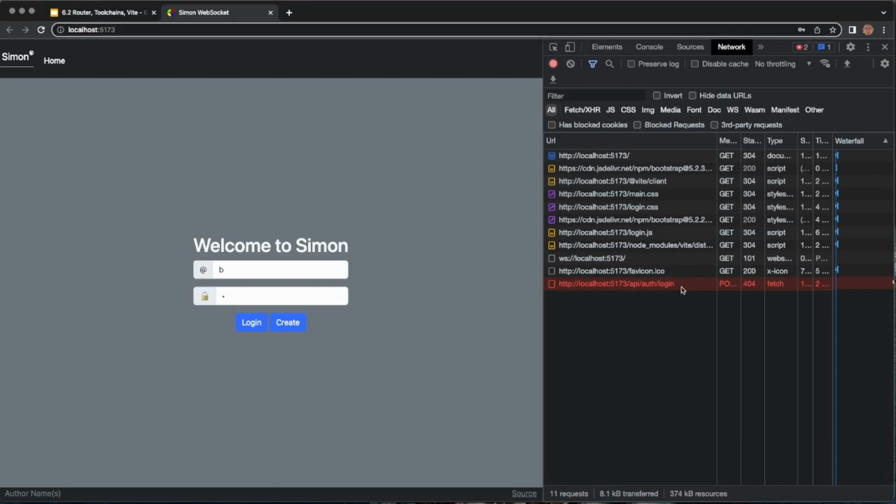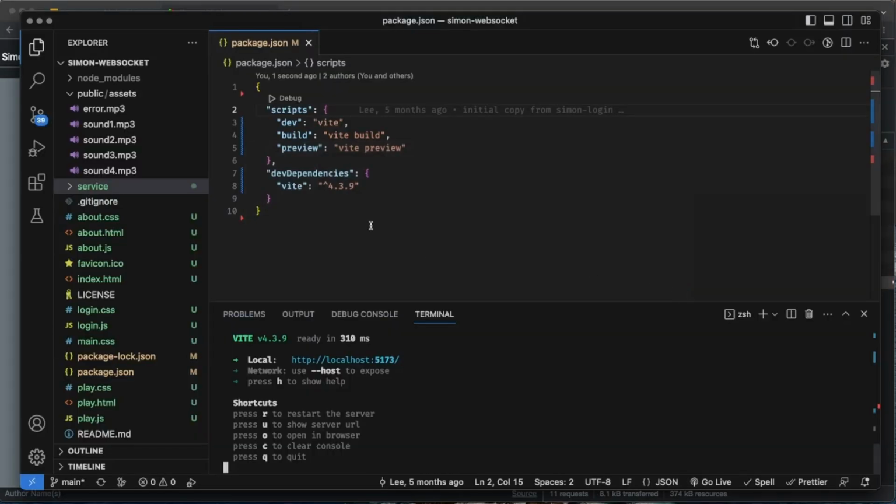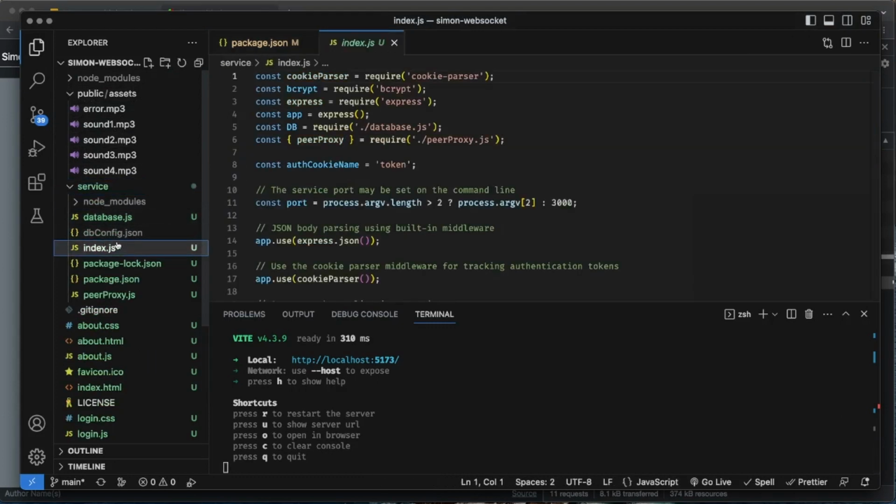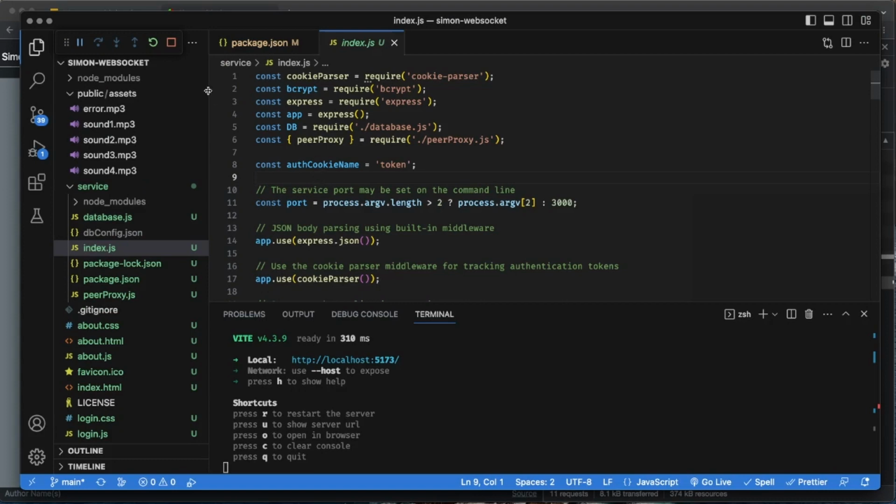through the hot reloading debugger that Vite is actually running. So the first problem here is that we actually shut that server down, so it's no longer running. So let's go ahead and start that back up again. So if I go to service and go to index and push F5, it's going to attach Node and attaches the debugging environment, and we should be good at this point.